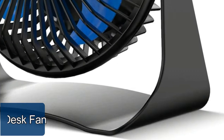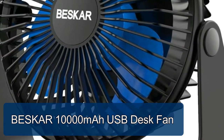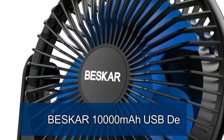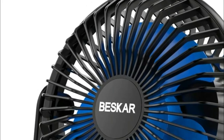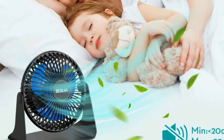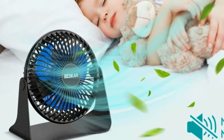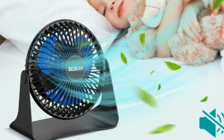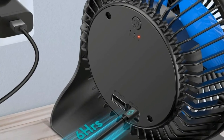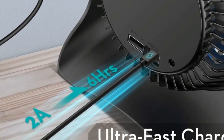Best for 10,000 mAh USB desk fan with ultra-long battery life. An integrated circuit with high-speed charging — just charge in four to six hours with a 5V 2A adapter. This fan is small but mighty; compared with older USB metal fans, it features an upgraded brushless motor for faster operating speeds. Feel the blast of strong airflow from 10 feet away, equipped with four rubber pads so it won't damage the desktop or slip.